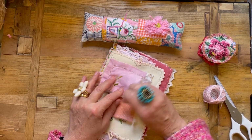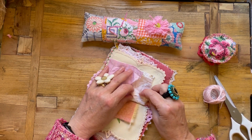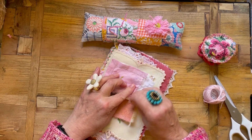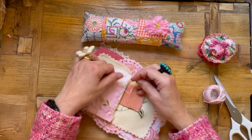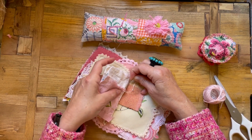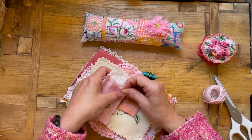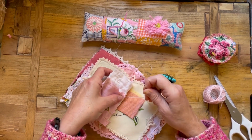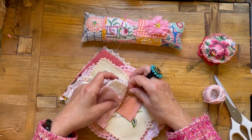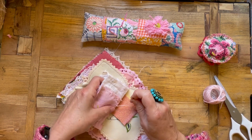Just before I came on, I had the most wonderful thing happen. I had sold one of my field notes journals to a lovely lady in South Australia. It's already got to her, and she has already started to add her Roxy Creations pieces of stitching and material to it.